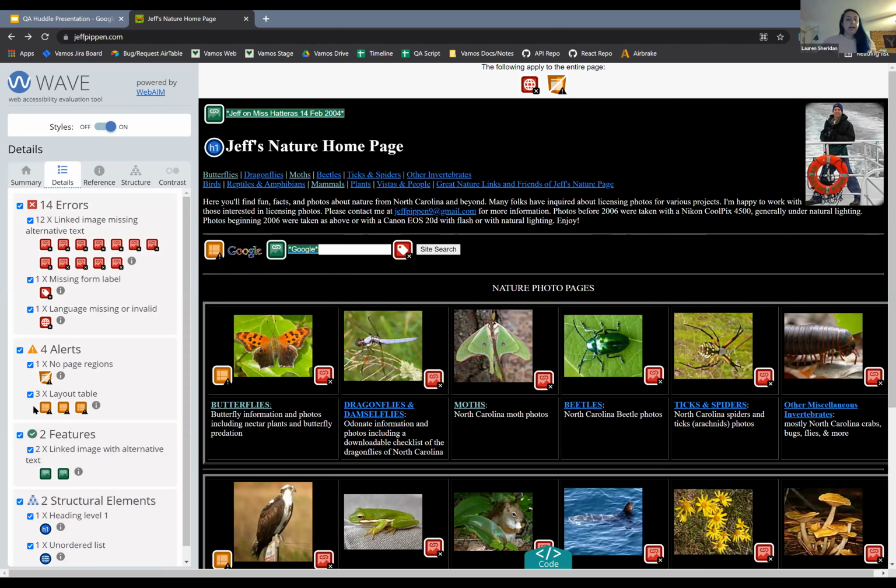So there's that. The other thing I wanted to highlight are the structural elements. So I think we're all very familiar with heading level 1, level 2, etc., paragraph. It's important to use those to structure your page, because again, if I'm using a screen reader or tabbing through the page, I can see that this H1 element is the title of the page, which is fine, Jeff's nature homepage. But then as I tabbed through, I don't know if you noticed, but this nature photo pages is just a paragraph that's capitalized.